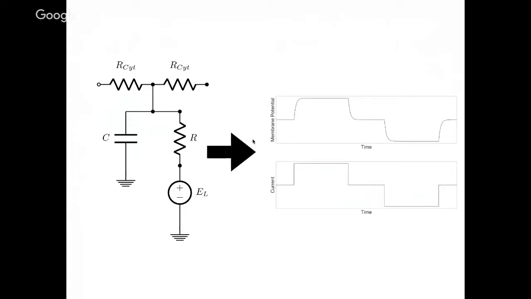When you turn off the current, the membrane potential slowly decreases over time back to EL. When we don't insert any current, when current is 0, the neuron is just sitting at a steady state of around negative 65 millivolts. If you insert negative current, we see the voltage decrease over time, and then it increases. It's the same idea as positive current, but going the other way around.